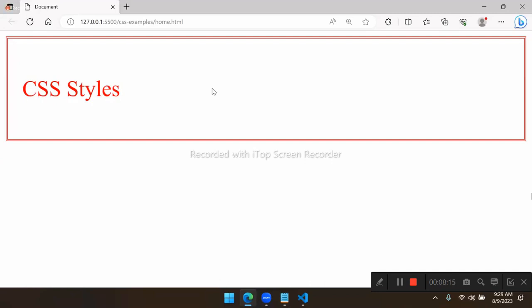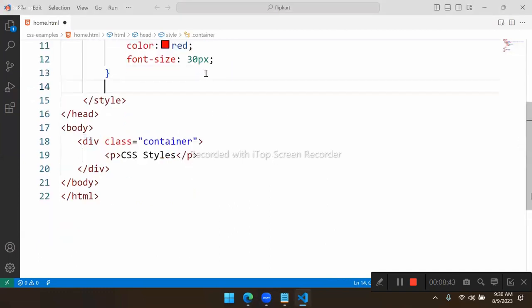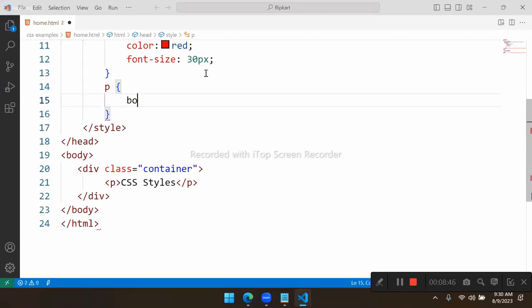So we can control this. This is what inheritance actually means. CSS inheritance means we can control which effect the child should have and which effect it should not have. Now the paragraph inside the container is not implementing the border of the container. So we can make it implement. How? You just write the paragraph P, the border for the paragraph should inherit.